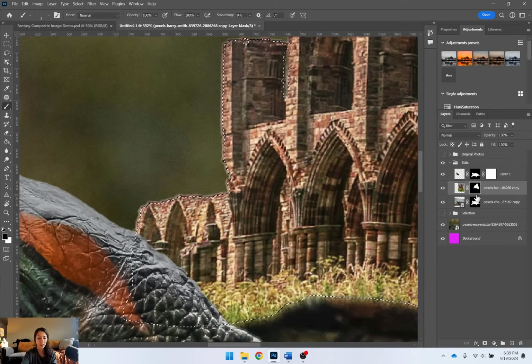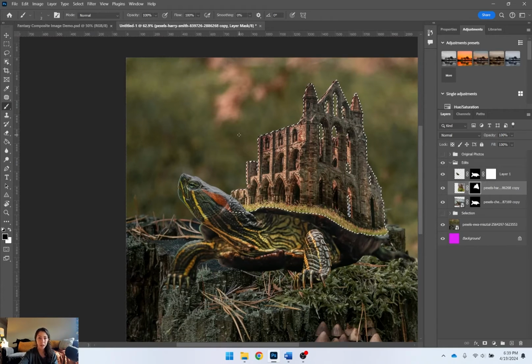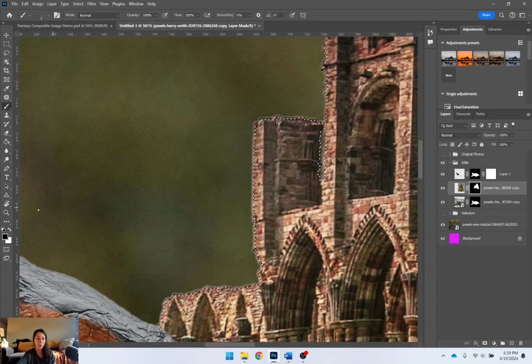And now, if I do Control Shift I, let me undo that, when I do Control Shift I or Command Shift I on a Mac, it's going to go from selecting what's inside the castle to everything around it. So you can see that because that border line showed up. So now I can go back in and paint with black and just kind of clean up the edges. So I'm going to do Control H to hide that dotted line. And we can kind of clean up that edge.